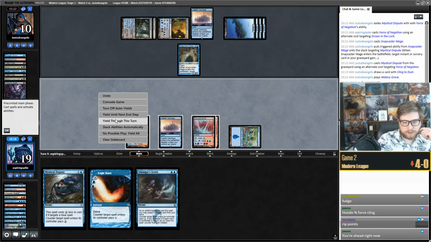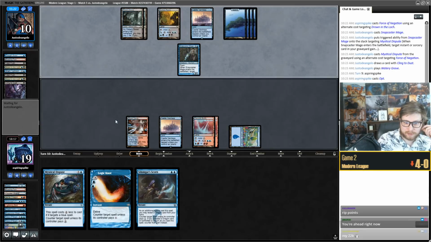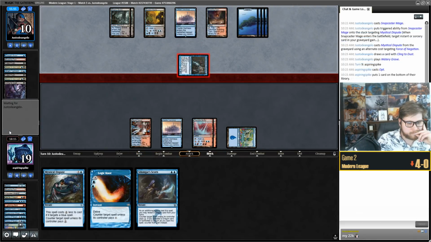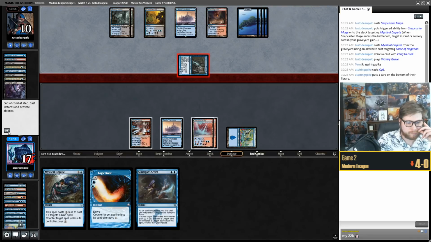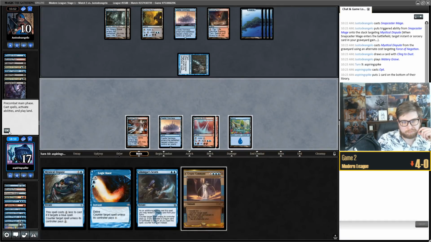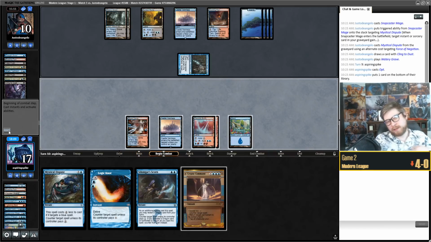Great draw. Apparently they only have 1 card in their hand, but they still have the Cling to Dust. They've got the Snapcaster in play. They've got the mana advantage. Gonna have to get really lucky from here. Could be step 1 to getting really lucky.